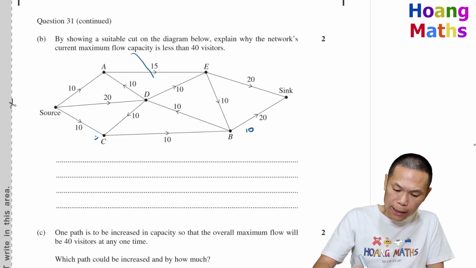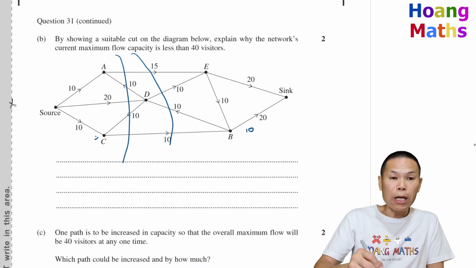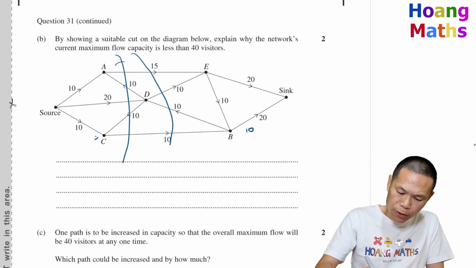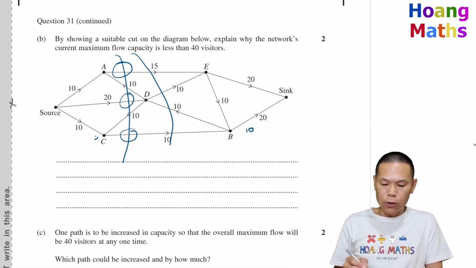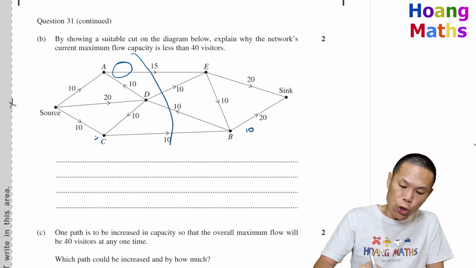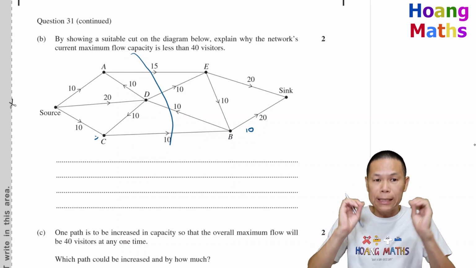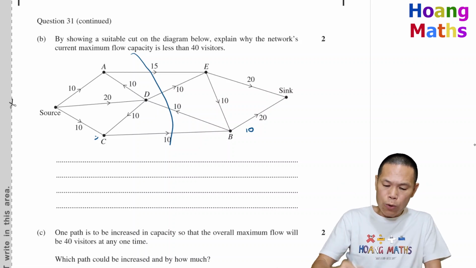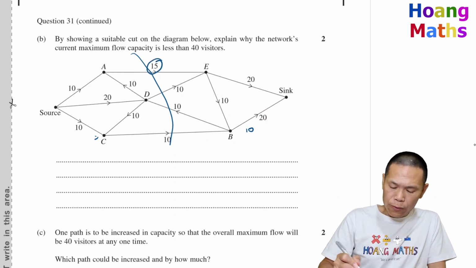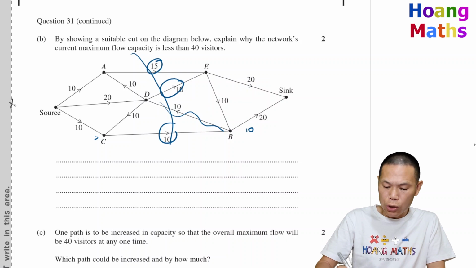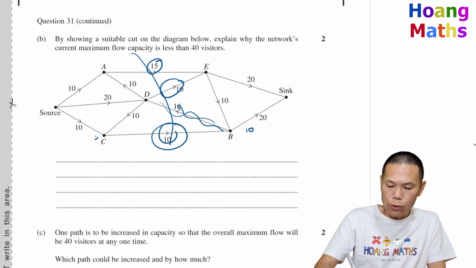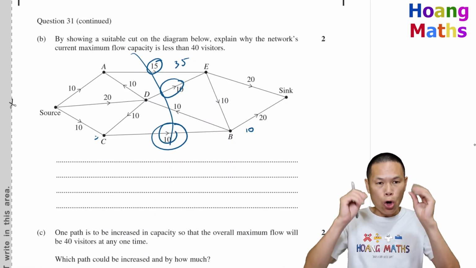Then we can cut like this, or we can cut like this. If we cut like this, it gives us 15 here and 20, so 35. And this other cut will give us 45, which is no good because we want a cut of less than 40. Keep that in mind. If we have this, we have 15 and 10 and then 10 here. And this 10 doesn't count, because if we cut here there's no more flow into this. So that is 15 plus 10 plus another 10 is 35. Let's see if any cut will give us smaller than 35.